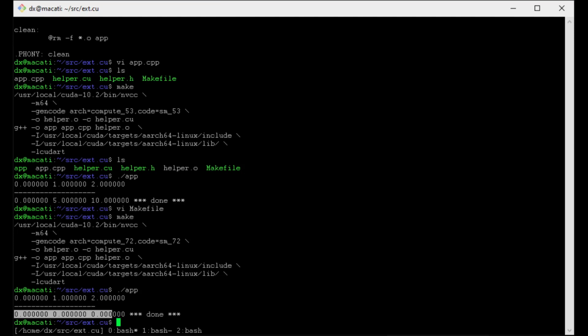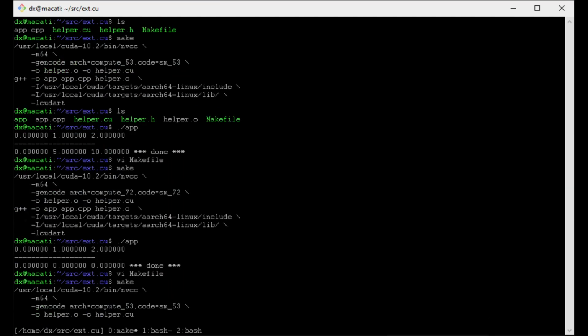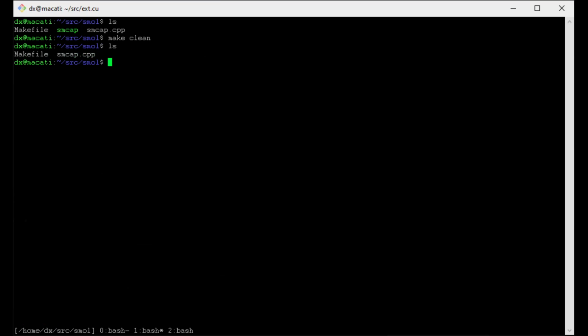See, this is the correct output, and this is the output when the compute capability does not match what is actually present in the GPU. So let's put it back, sm_53. If you compile it again, now the matrix is correctly transposed.